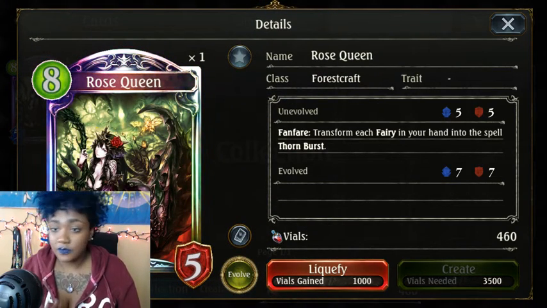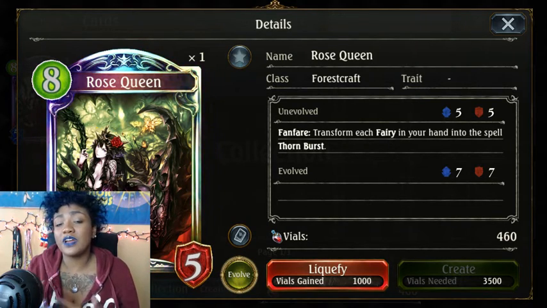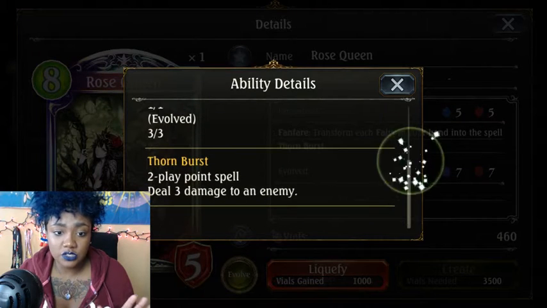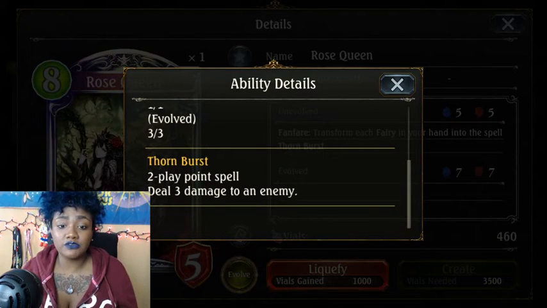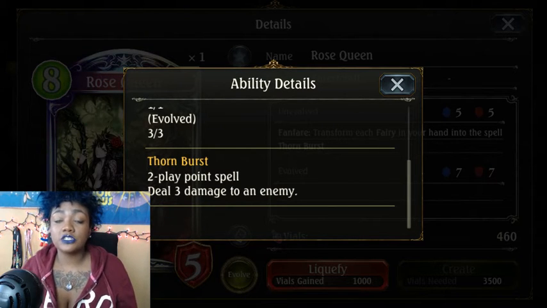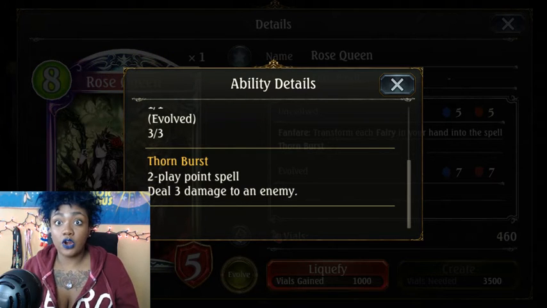Rose Queen. Forestcraft card. Its fanfare is that it transforms every fairy card that you have in your hand into a 2-drop. I believe it's a 2-drop. A 2-drop that deals 3 damage to an enemy. So now you can use those 2-drops in your hand to do 3 damage to either the enemy player or any card on the field.